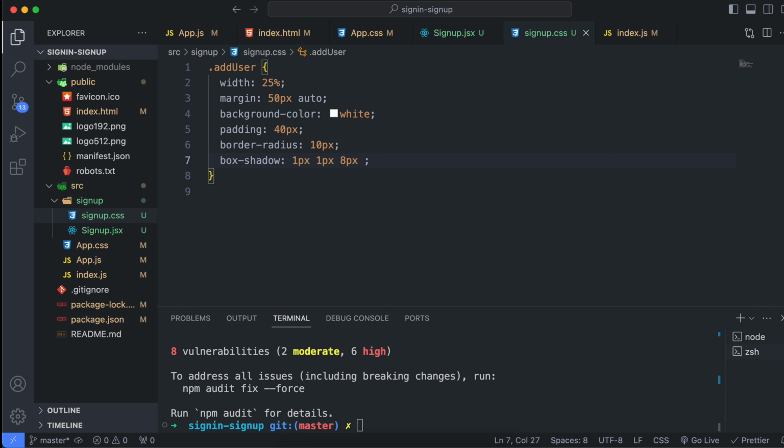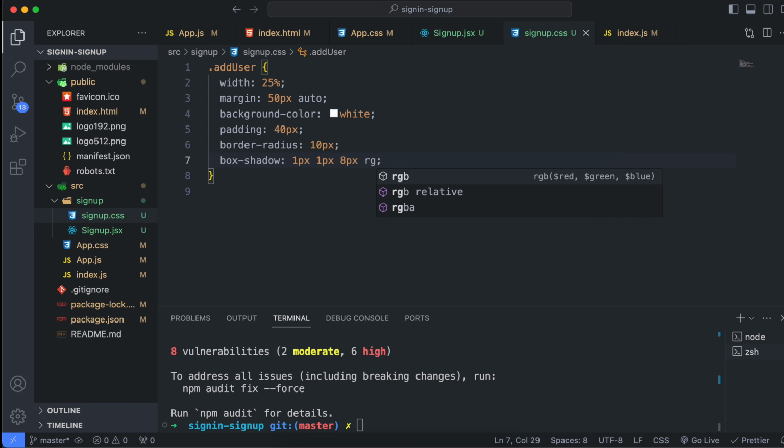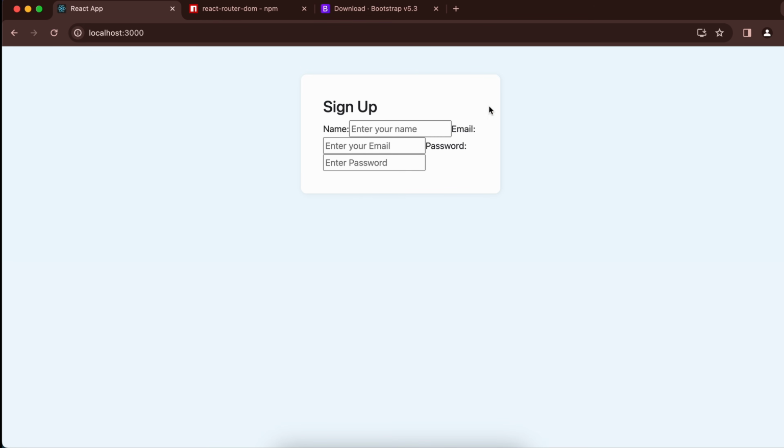We also have to provide the opacity of the shadow, so for that we provide the color. Just type RGBA, and inside here we provide the red, green, and blue, and the opacity. The red will be 0, the green will be 0, we don't want to provide the blue as well, and we want to give the opacity something like 0.065. Let me save this one, so you can see the beautiful looking shadow on this box.